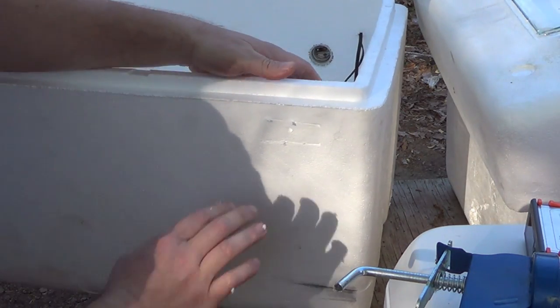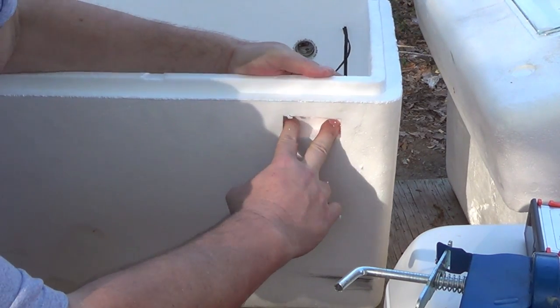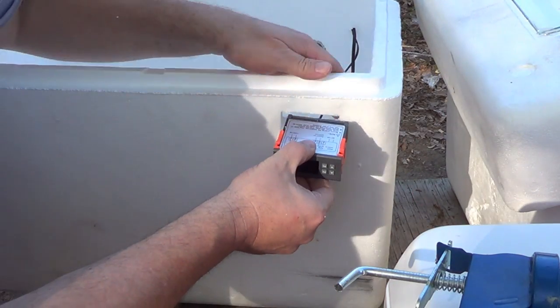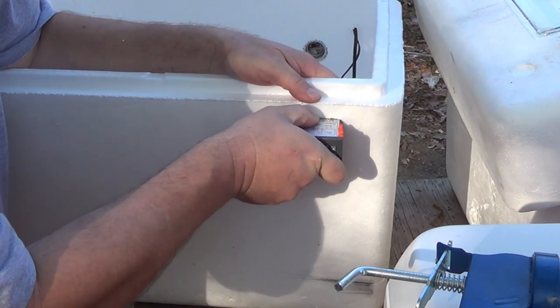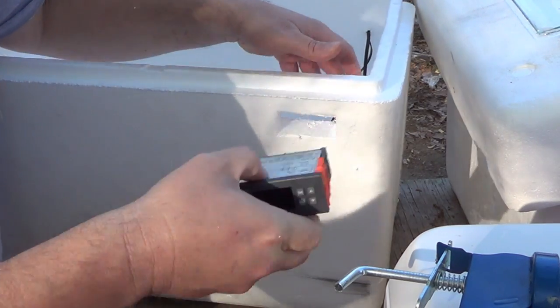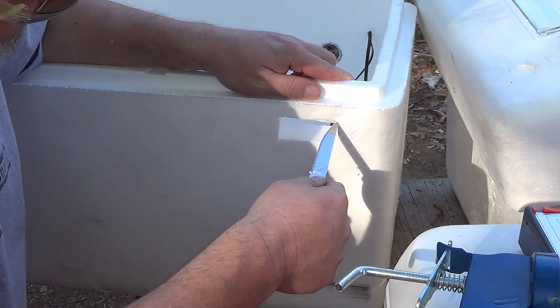The controller. Now styrofoam also is soft, so when you go to press this in here, if it's a little bit tight, I take it out and we trim it up just a little bit.